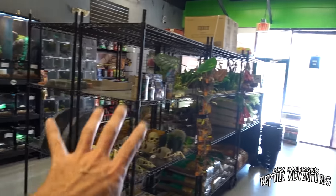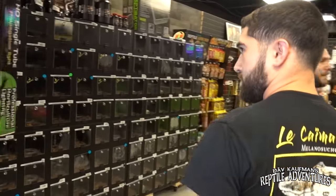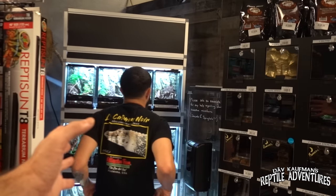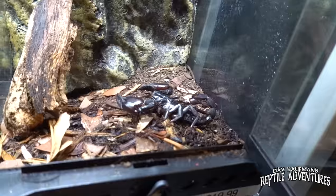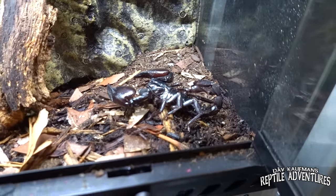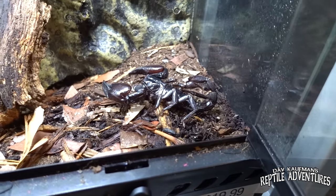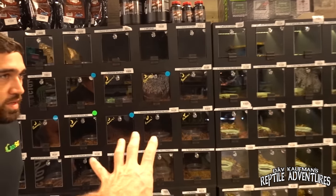In the middle here we've got all of our dry goods — tons and tons of stuff for all your reptiles. And then over here we've got some cool arachnids. That is an Asian forest scorpion. They're often confused for the emperor scorpion, but they stay a lot smaller and have a little bit more of an attitude to them for the most part. Incredible animals just like the emperor for sure.